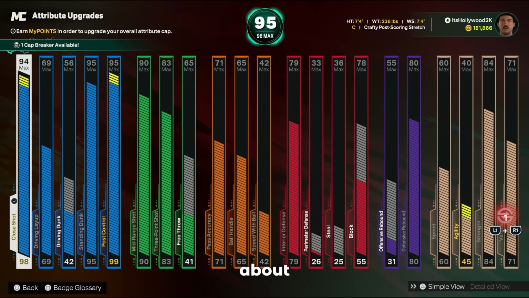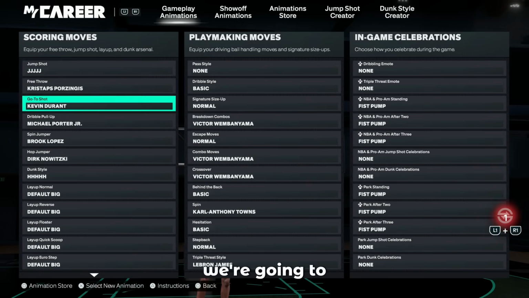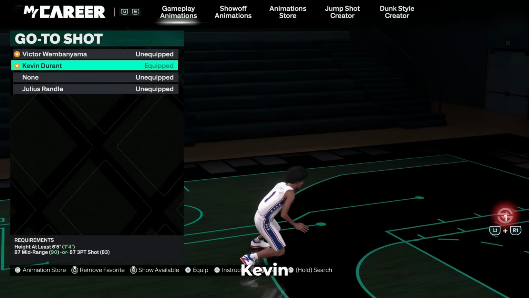All right, so now we're going to talk about builds that are 6'10 and taller. I'm currently on my 7'4 crafty post scoring stretch, so I'm going to show you the animations. I use all of these animations on all builds that are 7'4 or anything 6'10 or taller. Even on my 6'11, I'm using these animations, so you can't go wrong here. All right, so for my scoring move, we're going to be using the go-to shot that is Kevin Durant.